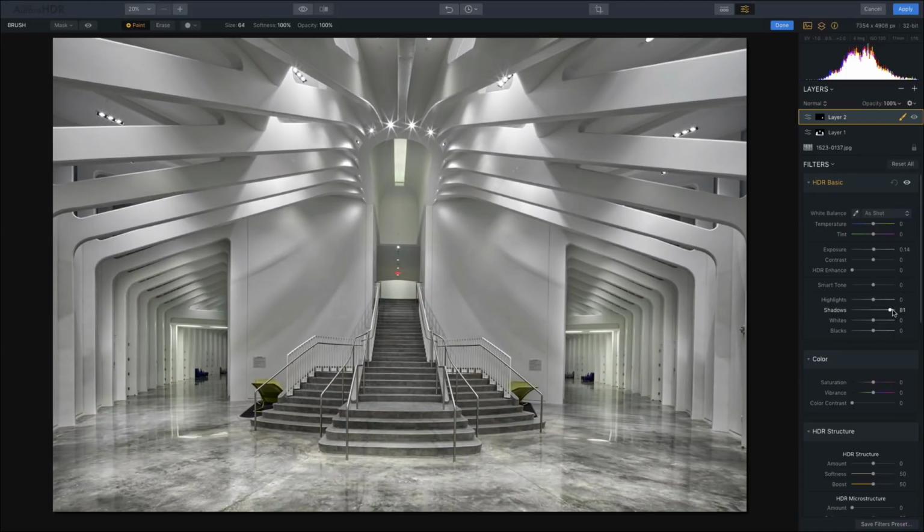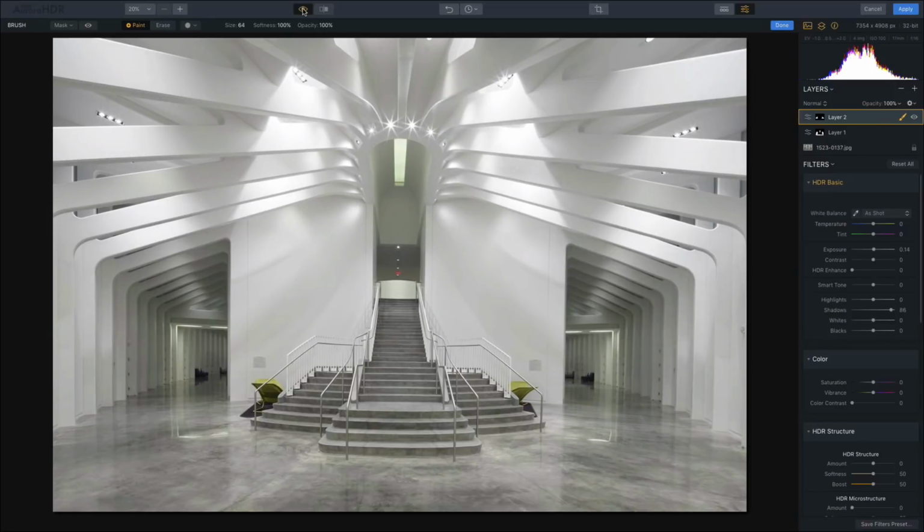Not too much. Like so. Just kind of blend this a little bit more. Looks pretty good. And there you go. I mean, here we go from where we started.